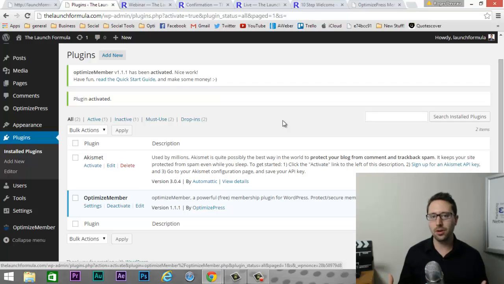Or if they are members, maybe they're not logged in, they have the chance to log in to see. So it's easier to build those pages first than to do it after. And the reason is, once you have the pages built, when you're going through setting up the options, and again, I'm going to show you exactly how to do that, it's a lot easier to just pick the pages you already have built.